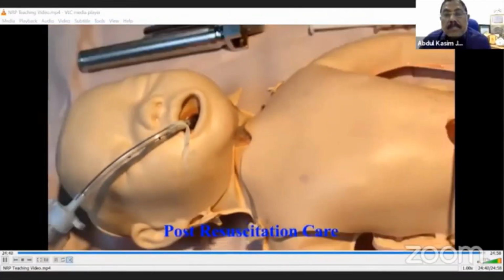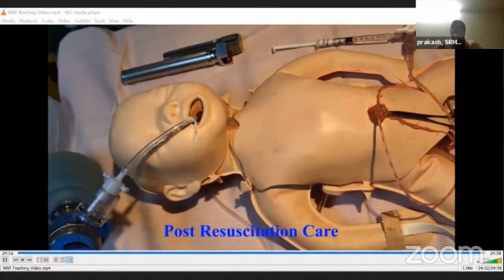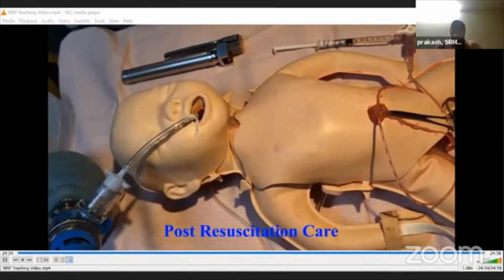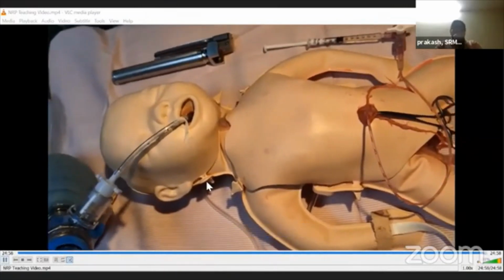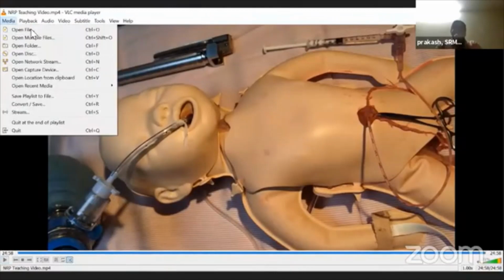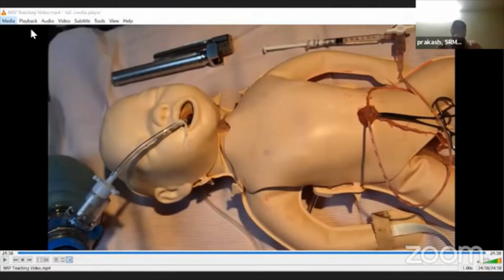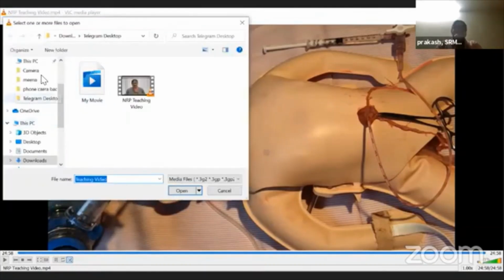So that also will reduce your oxygen delivery to the baby. Continuing with positive pressure ventilation, and preparing to shift this baby to the NICU for post-resuscitation care. And remember, the most important thing which you have to maintain from here on is the temperature. It should maintain euthermia and not be hypothermic. It should not be hypothermic anytime.